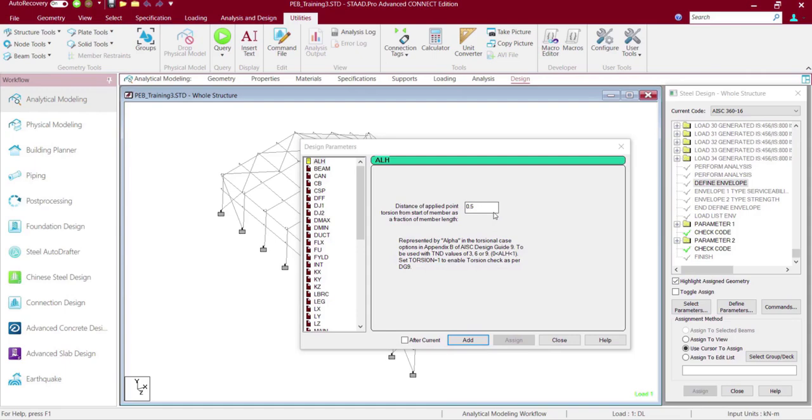FILD would be there. So these are some common parameters, but I will show you some of the parameters which is specifically meant for the PEB because our discussion is based on the pre-engineered building. Now, pre-engineered building is basically, as I mentioned, the section that we chose are some custom section. These are not some standard hot roll sections.